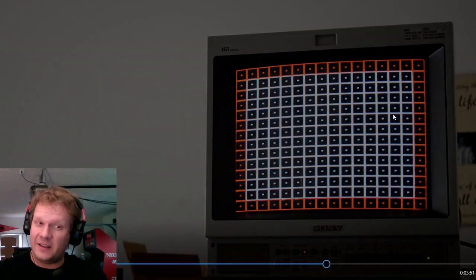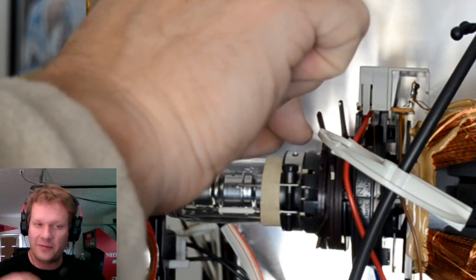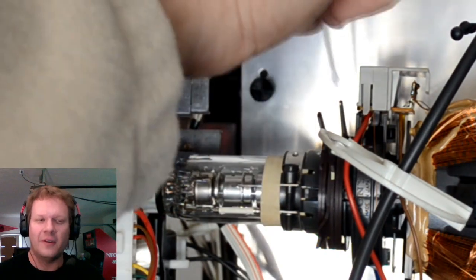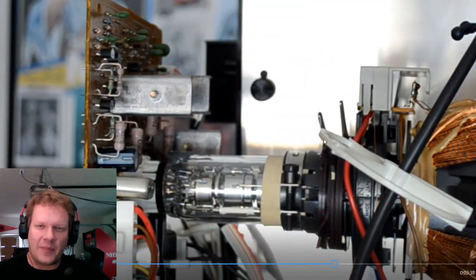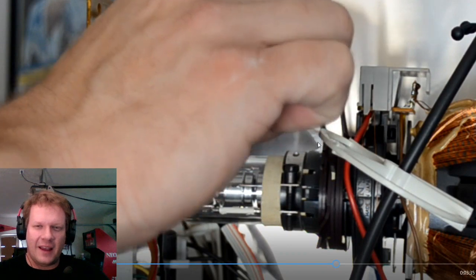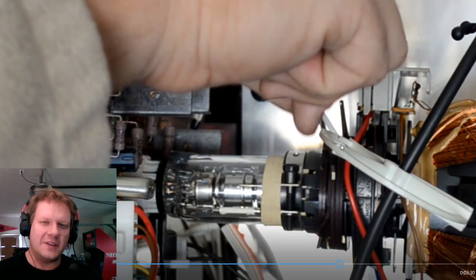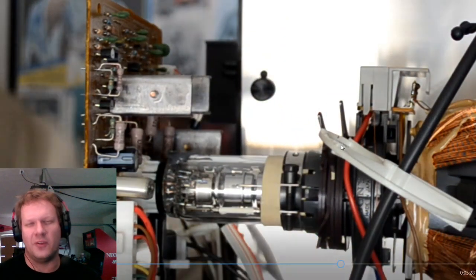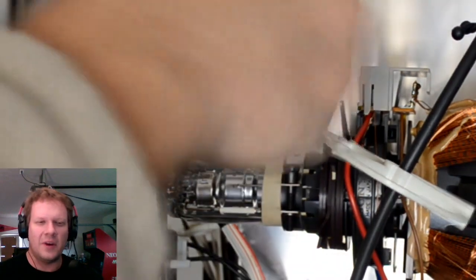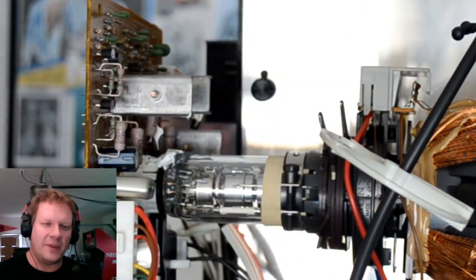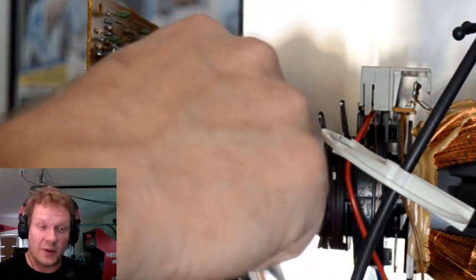Now, I have not started with the geometry yet. This is just that convergence and yoke setup that we've got. Now that it's in place, though, I'm going through right now and I'm applying a light high temperature epoxy, it's just a two-part, or a caulk, I'm sorry, it's not even an epoxy, it's a caulk. I started using this caulk because it's easier to pull off if I need to, but it's also durable and good enough and safe to be in use here as a replacement for the original stuff, and it'll keep the neck board from moving, and it'll keep those rings in place.